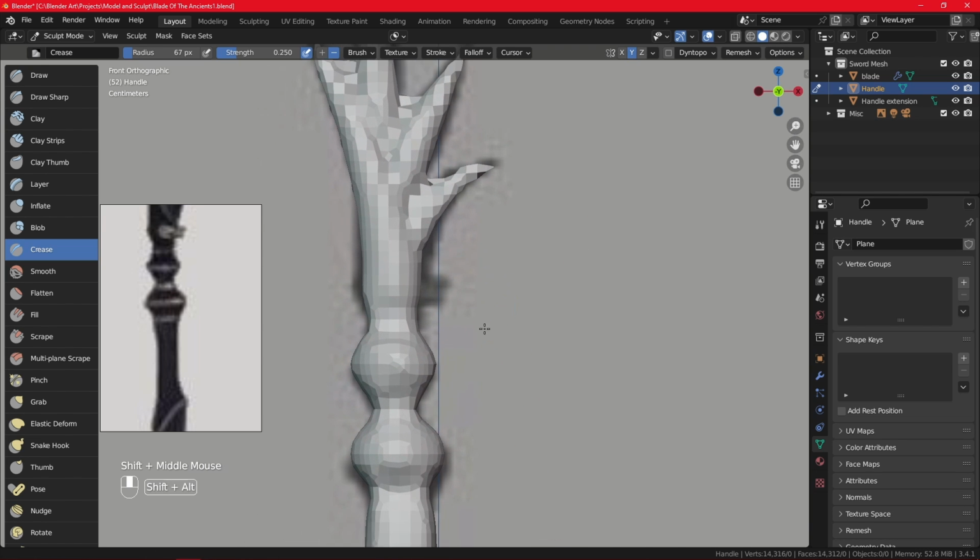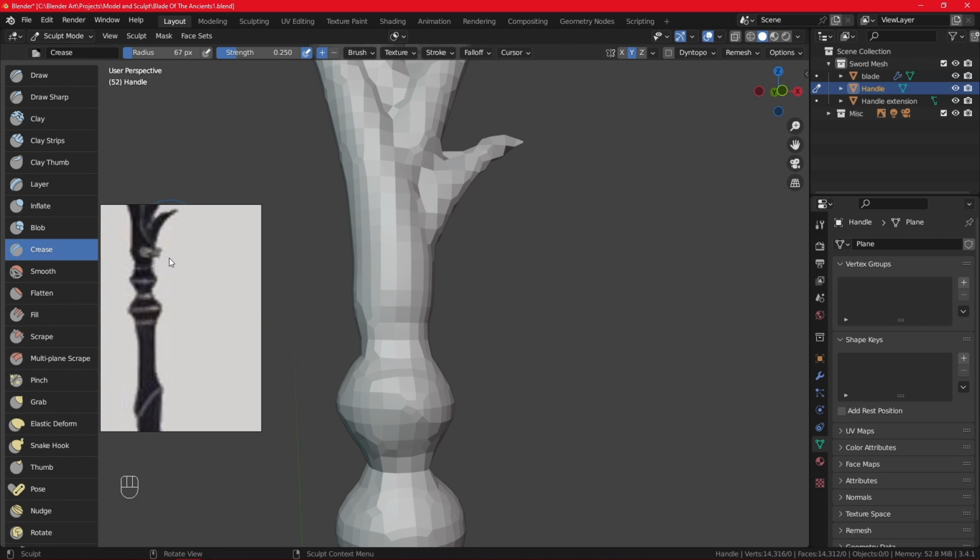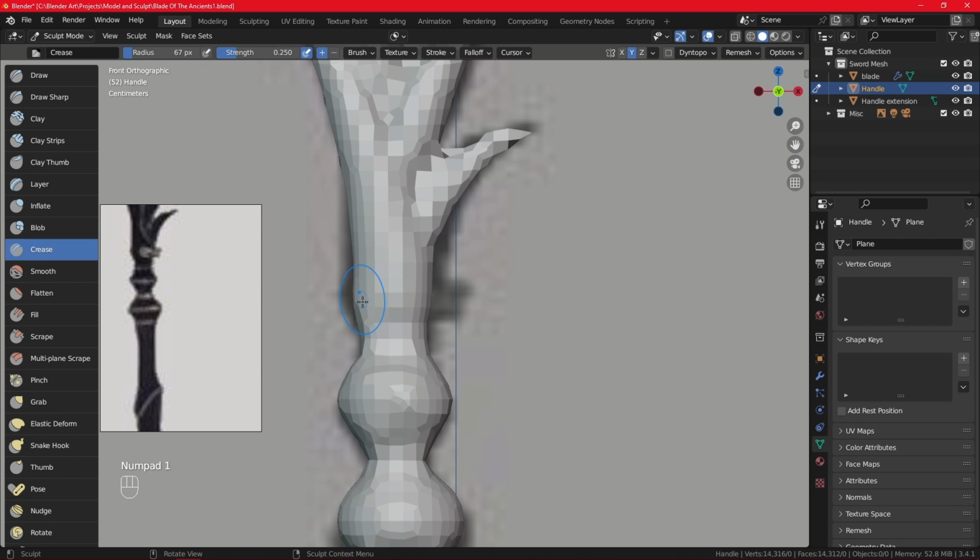And now that we are on the crease brush, let's make this part as well. Okay, let me zoom in so you see it better. You can see that this part is like an inverse crease. So, in order to make it more pronounced, we can go to the crease brush, enable the positive direction, and crease this.